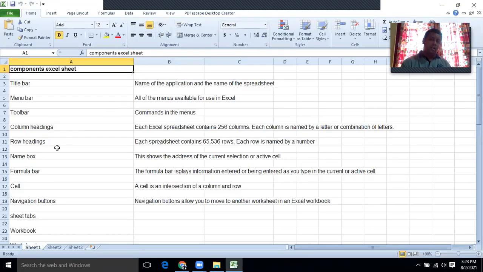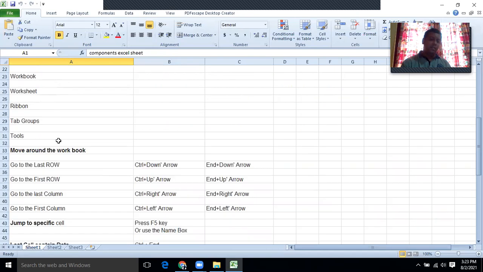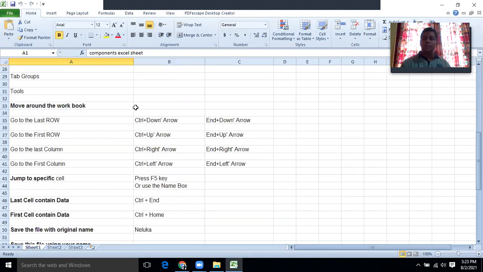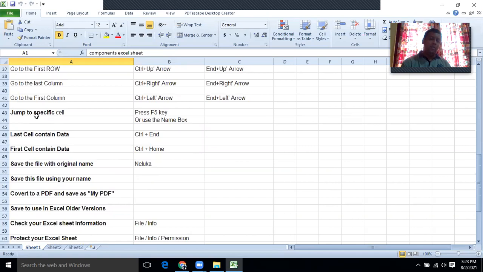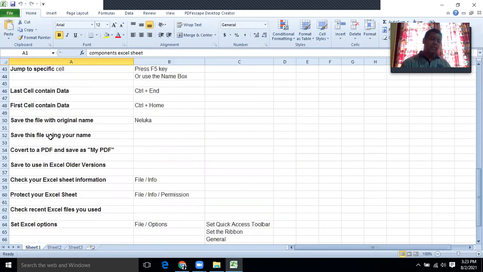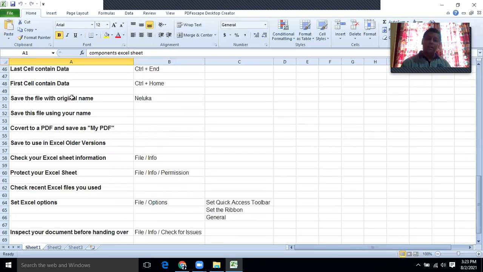Now you know what the components in an Excel sheet are. Then you know how to move around the Excel worksheet, and how to jump to a specific cell, last cell, first cell. Then you know how to save an Excel worksheet or workbook, how to save it with a different name in a different location, how to convert it into PDF and save, and how to save it using the older version option.